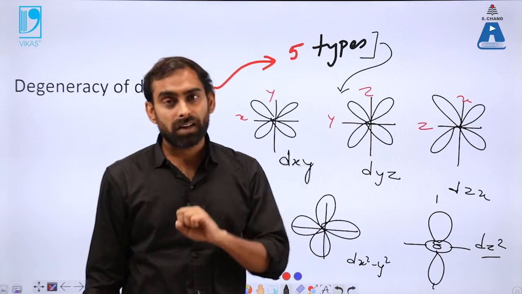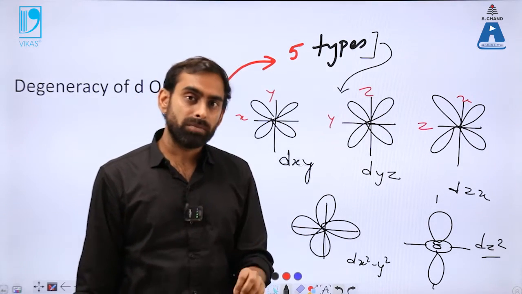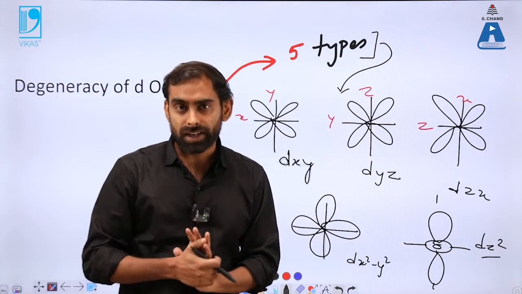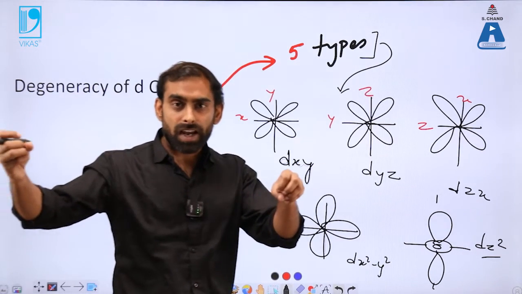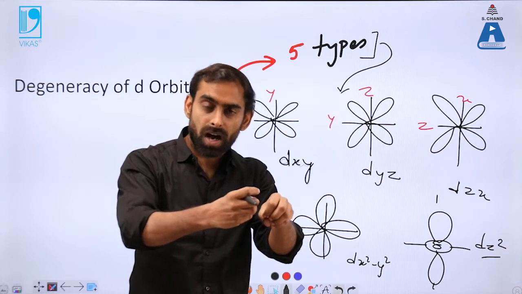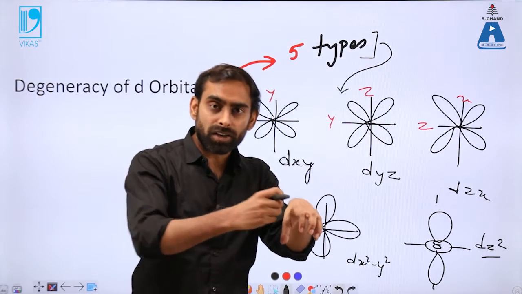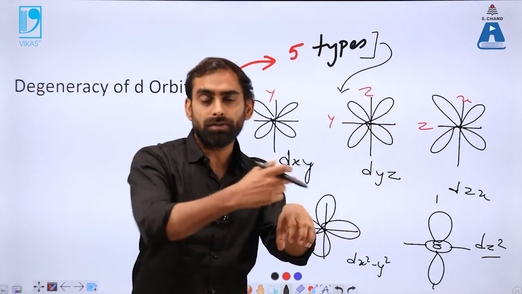You might have heard about metal crystals. Most of the d block elements, they are capable of interacting with a lot of other things, which are called ligands. So as soon as a ligand comes close to a metal ion, they tend to interact with these electrons of d orbitals.